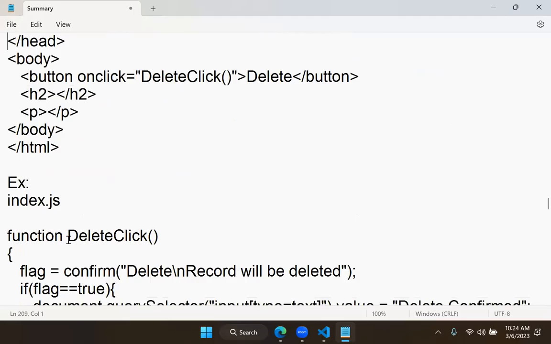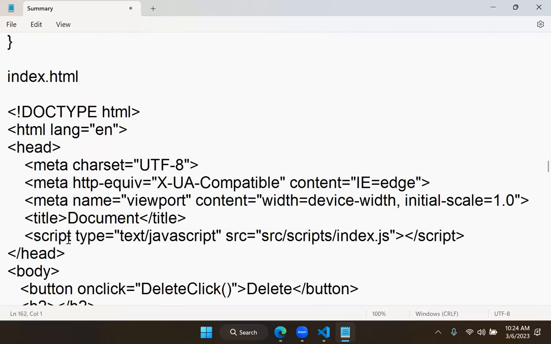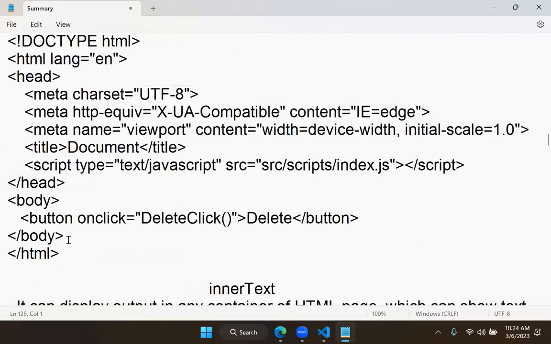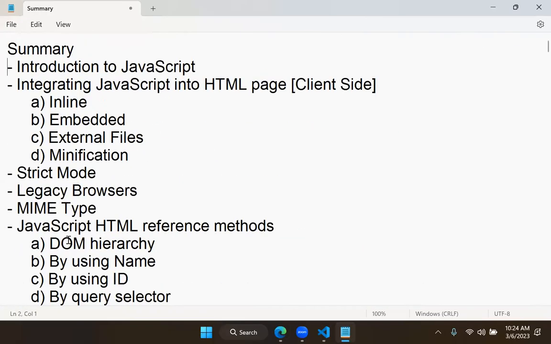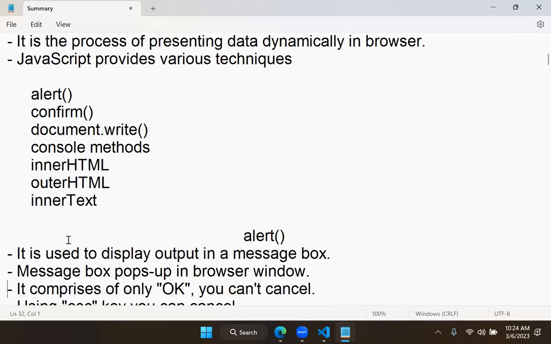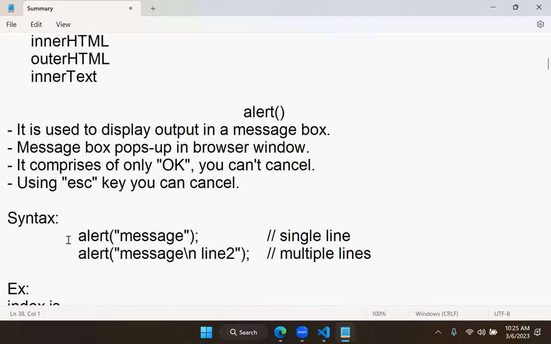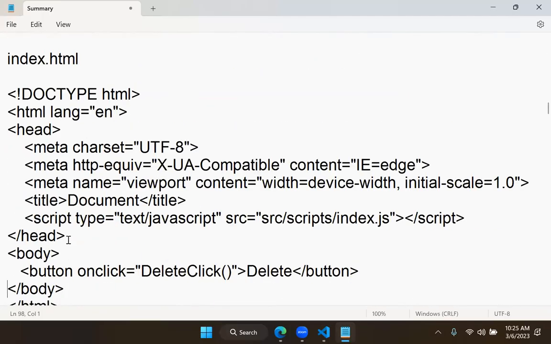In JavaScript, if you want to display output, it can be displayed in many ways. What are the various techniques? We have alert, document.write, confirm, innerHTML, outerHTML, and innerText. There is another one, console.